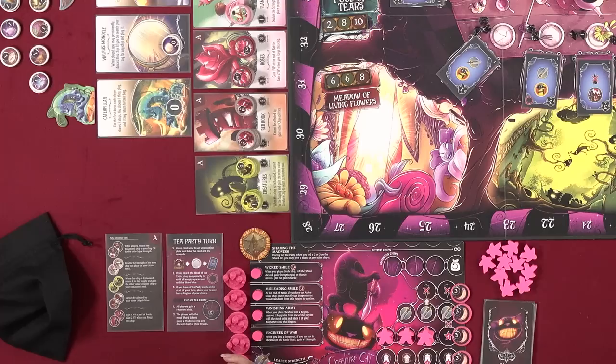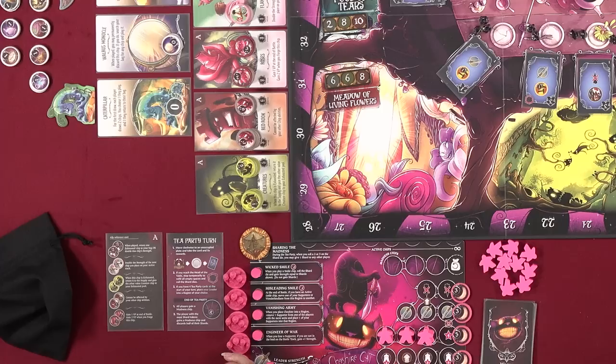Okay. Nice. During a tea party, when you roll a 2 or a 3 on the shard die, you may give one shard to any other player. Sharing the madness. He likes to dole it out.